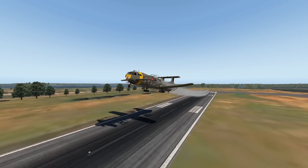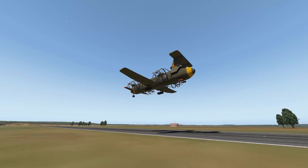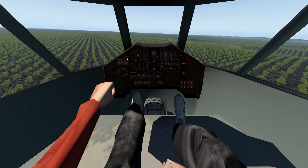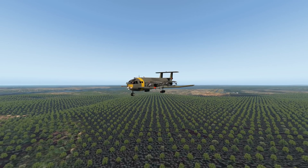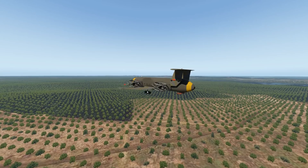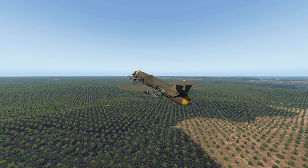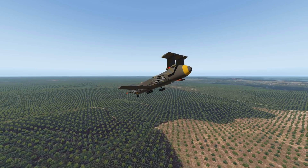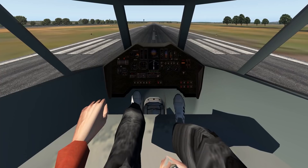Those engines are very powerful — way too powerful to be realistic, honestly. All eight engines deliver a lot of power, which is needed to hover. Let's go ahead and go to hover mode. As you can see, we are slowly coming to a stop in the air and we're floating. This could be used for airports like Lukla, oil rigs, or aircraft carriers — probably not.